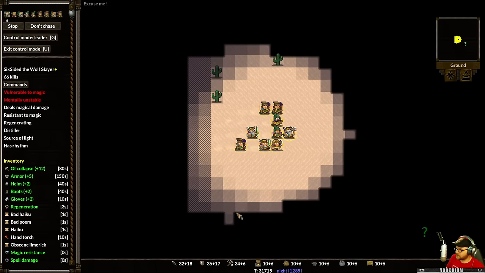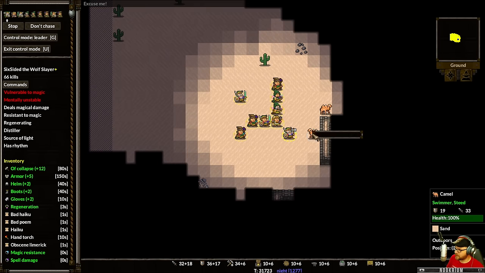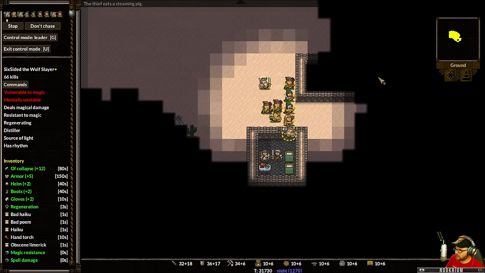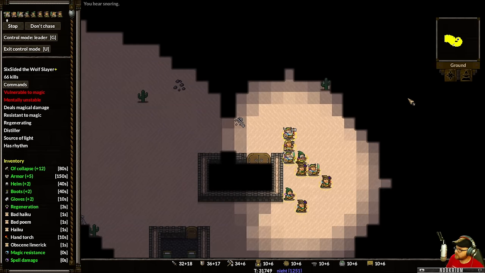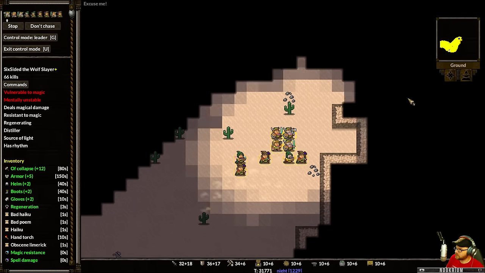Okay, to the desert. Yeah, I wish we could capture these things. Be nice, riding around on camels. Oh yeah, these aren't even our enemies. These are friends. Yeah, we got goats. Okay.